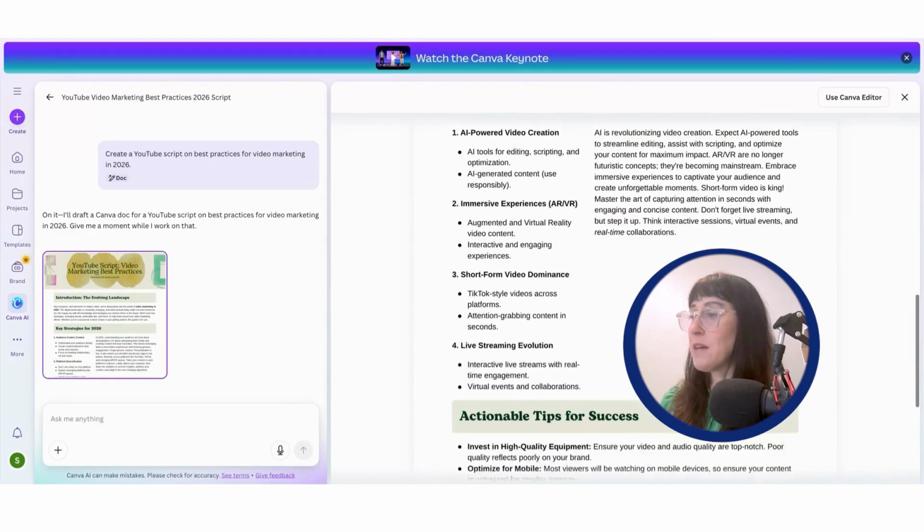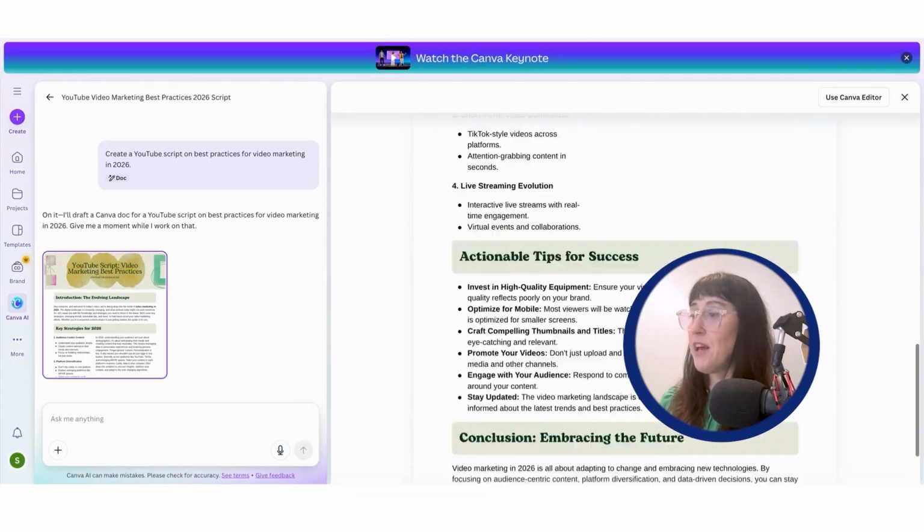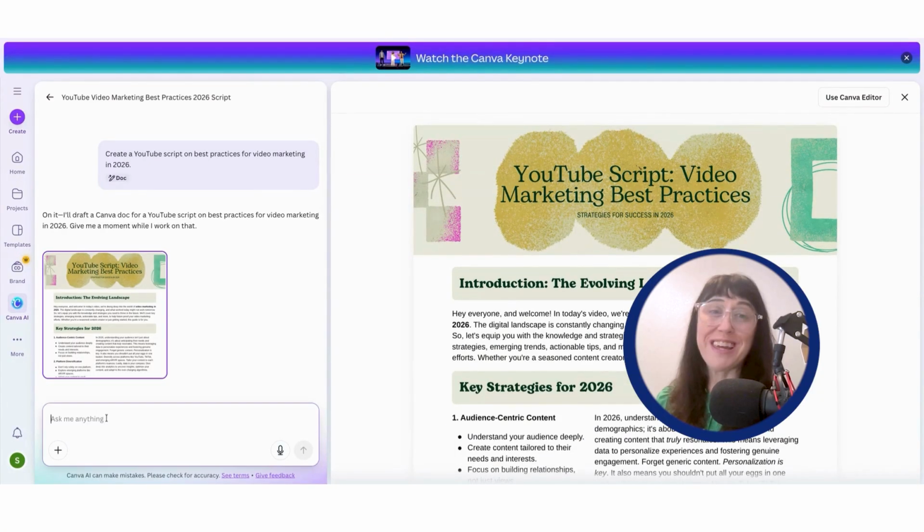So you see how it gives me like a PDF. It's very, very Canva-like, right? With visual, it's laying it out in a way that's very design oriented. But the only problem is it doesn't have time code.